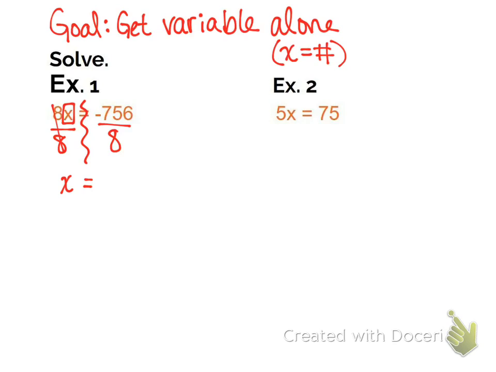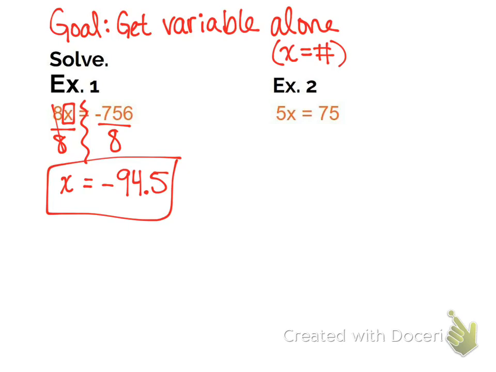Now on the other side, we've got a negative divided by a positive, so our answer will come out negative. And if we take 756 divided by 8, what do we get? Negative what? 94.5. Okay, if you put negative 94.5, that's fine. If you left it as a simplified improper fraction, technically that would be okay. This is probably the easiest answer to get to, especially if we're using our calculators.